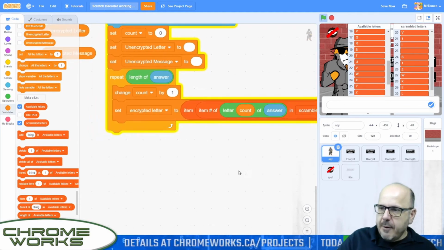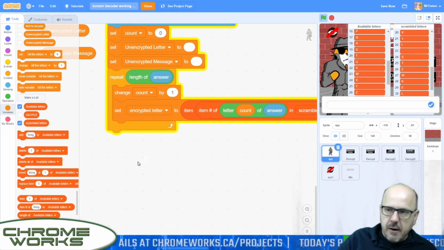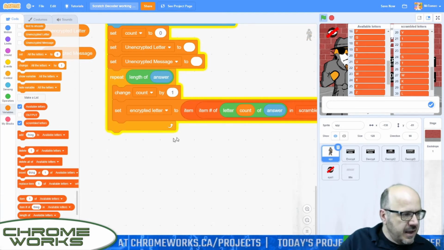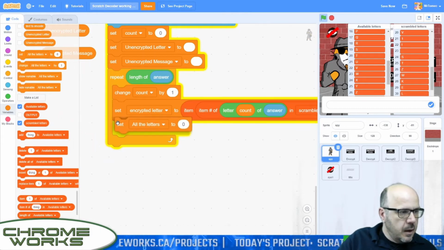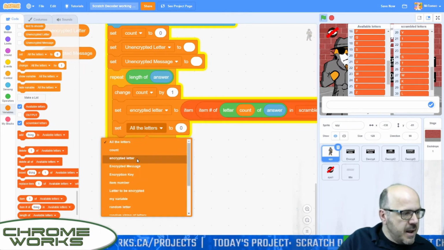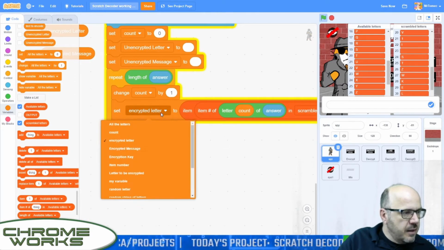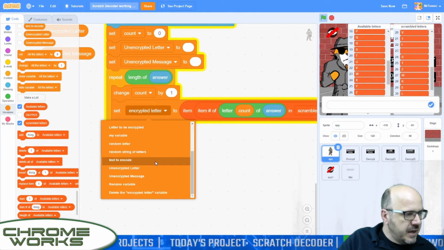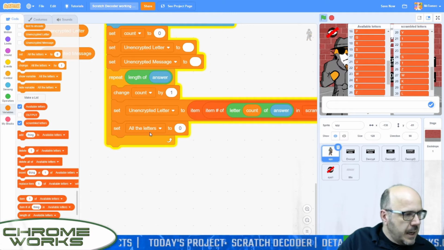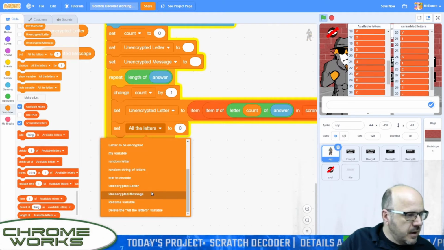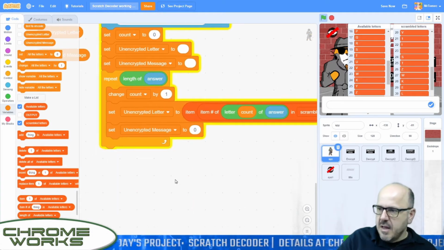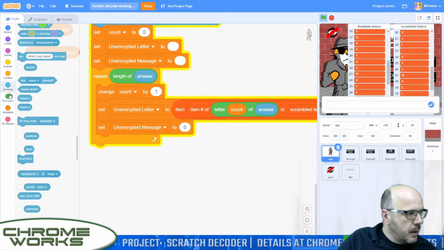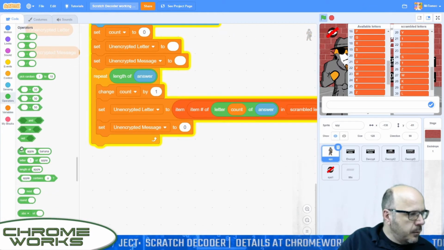Okay, and now again, we want to add this to a bigger variable, the unencrypted message, that's going to incrementally add it bit by bit. So let's go set unencrypted message. Oh, this variable is wrong. This is supposed to say unencrypted letter. And we're going to have this one say unencrypted message. There we go. And we want it to be just like we did before. That's exactly what we did a few minutes ago.